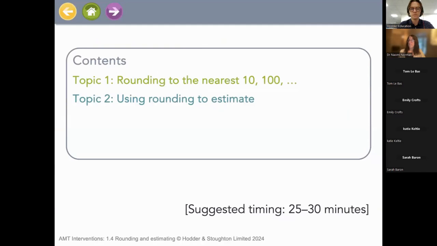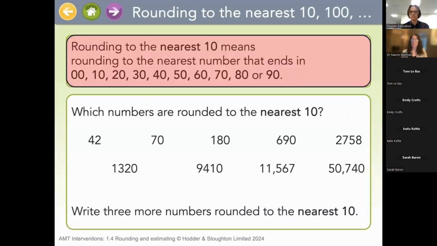Okay, so first of all, we start by looking at simpler examples, rounding to the nearest 10 or 100. But that's not exactly doing things differently yet, because I'm guessing that's probably what you would do and what most teachers would do. But let's look more closely at how this is taught in the intervention lesson.